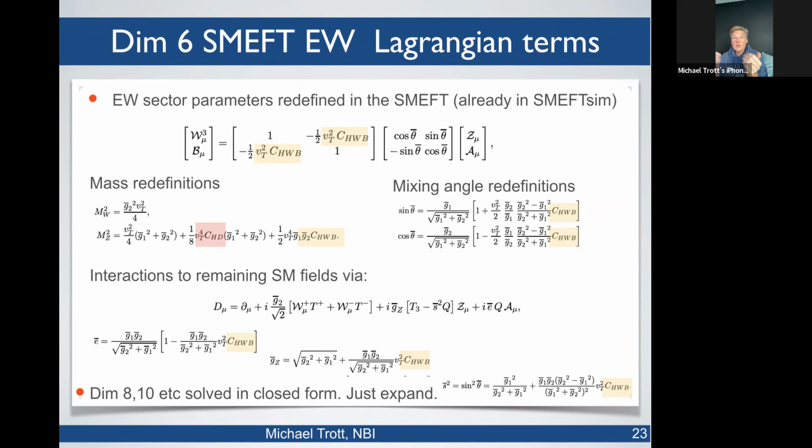And you can understand that as being very similar to when you have some coordinate system and you want to describe a curve in it. You could choose Cartesian coordinates or polar coordinates. If you choose Cartesian coordinates and project the curve onto them, you'll have a correlated transformation with sines and cosines, or you can write it in polar coordinates in a simpler way. So that's essentially what we're doing here: we're figuring out the Lagrangian parameters, which are the ones that correspond to the simple representation in the curved field spaces that are around.